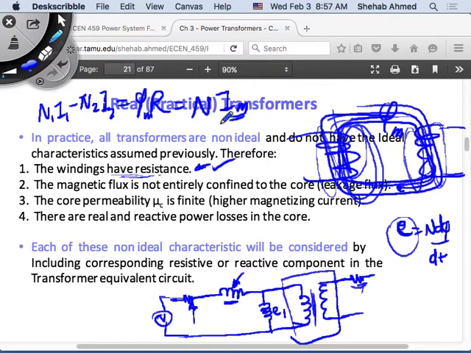Basically losses here. So these losses I will also represent as an inductor in series here as well, because they are not helping me produce the mutual flux or creating the transformer action, so it's something I have to subtract from my voltage at the terminals. And then we connect our nice load. Right, so now we took care of the winding resistance, and we took care of the flux that is not confined in the winding, which is called leakage flux, both on the primary and the secondary side, this and this, here.